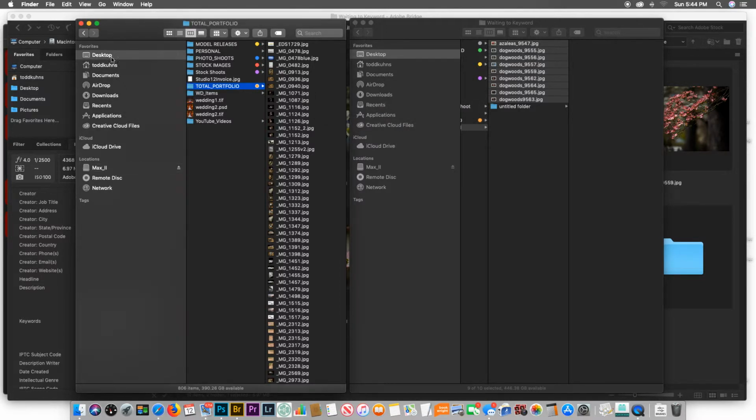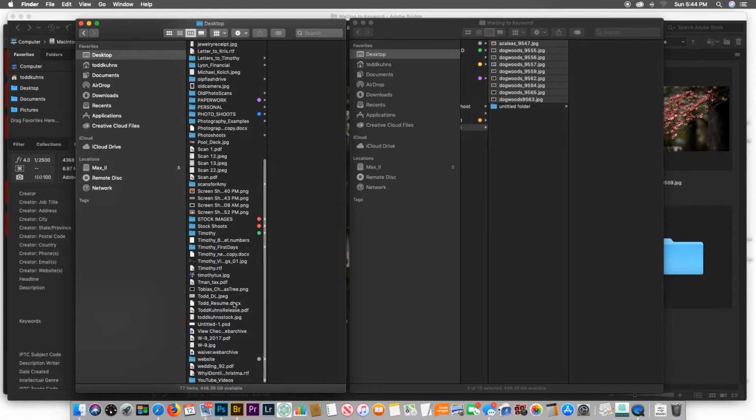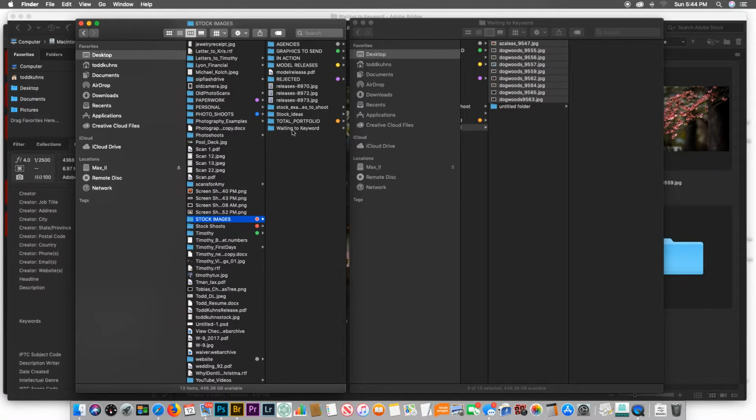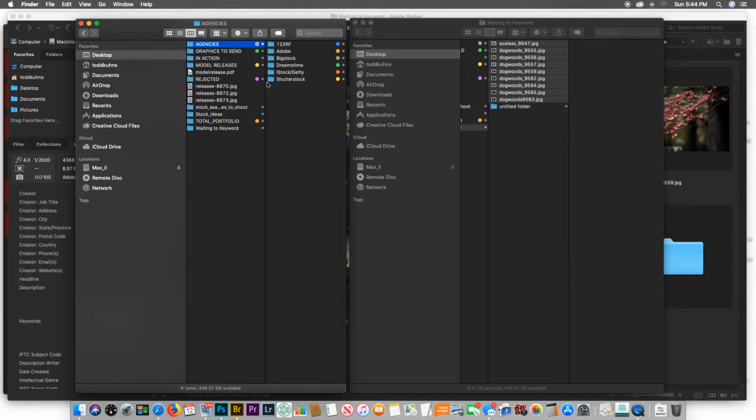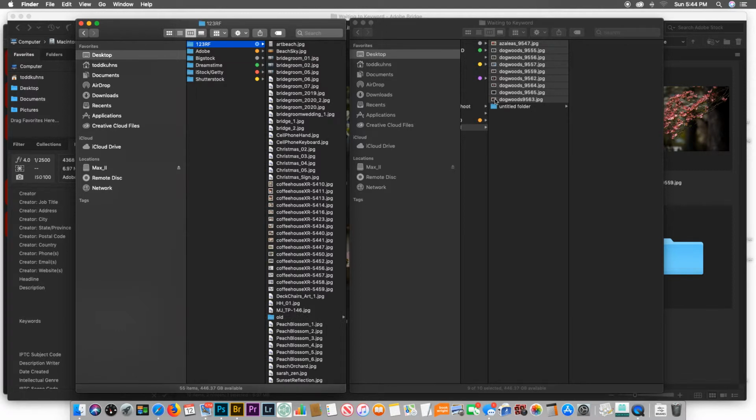I come over here to the desktop, and back in this same stock images folder, which also has the keywording folder, I have a folder called agencies. And I upload to 6 different agencies. So I am going to copy these images. And you see 123RF is not my favorite these days.